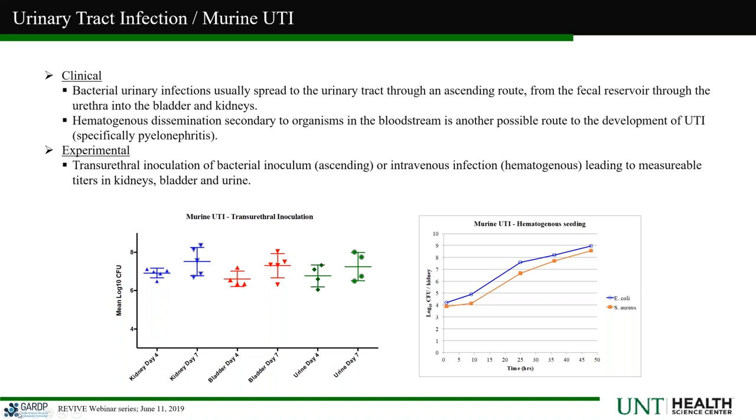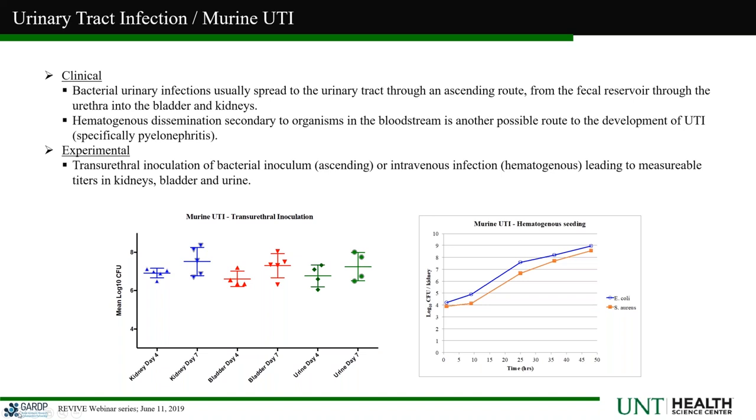Here again, I've seen this model done where they do a transurethral inoculation, followed an hour later by start of treatment. And all you're doing there is preventing the infection from taking hold, and in my mind, getting a slightly false efficacy measure. Since you could also get a UTI and seeding of the kidney from a hematogenous source, we can also run this model with an IV infection, looking at the progression of kidney titers over time for both E. coli and Staph aureus. Sometimes in this particular model, we are causing some damage to the kidney for this to take hold, but it's not always needed, it's very pathogen specific.